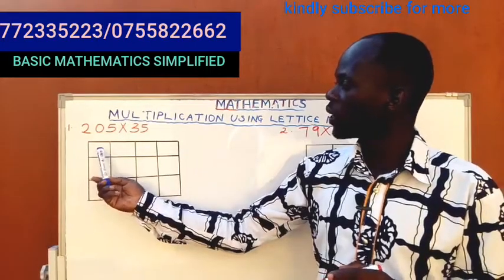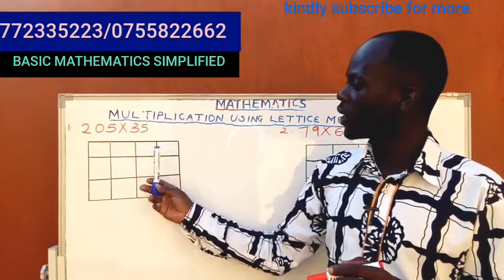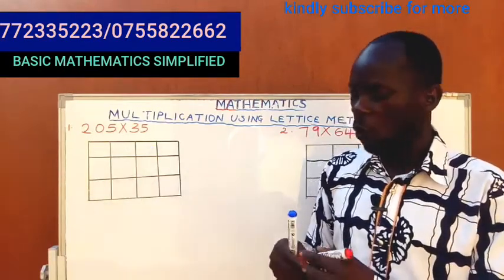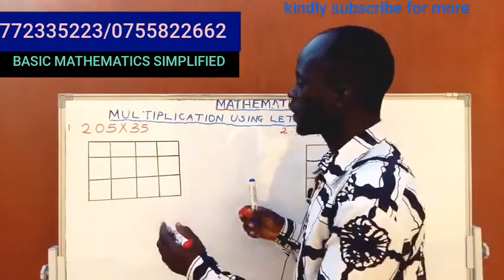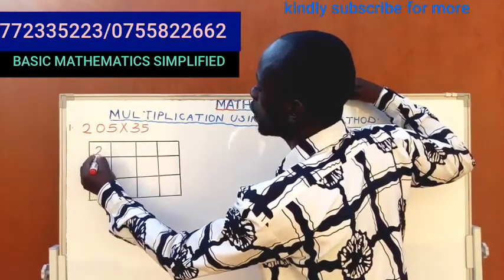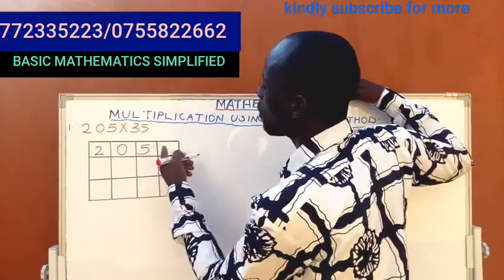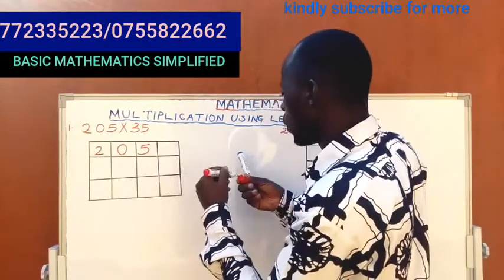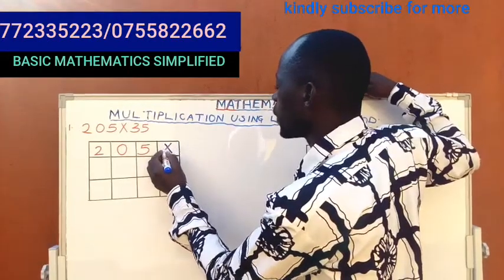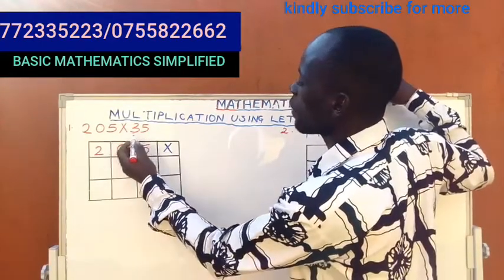In the first four up here, since the first number is three digits, we are going to put 2 here, we put 0, 5. One box is left here. That box left is where you are going to put the multiplication sign.